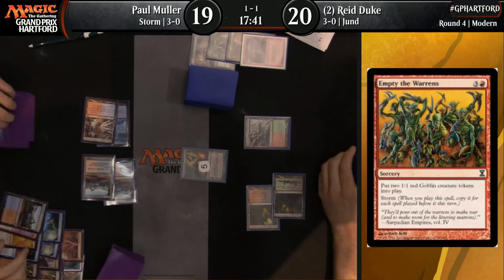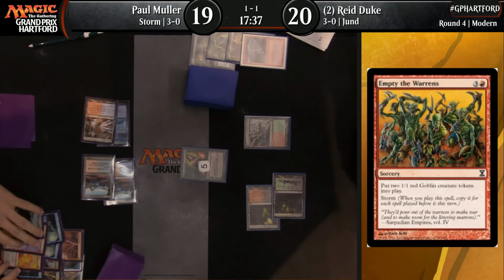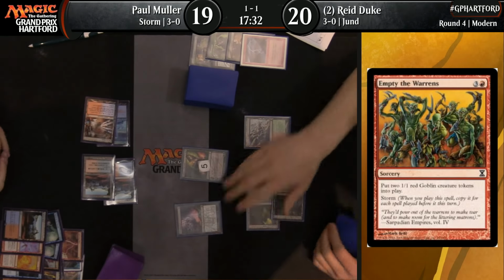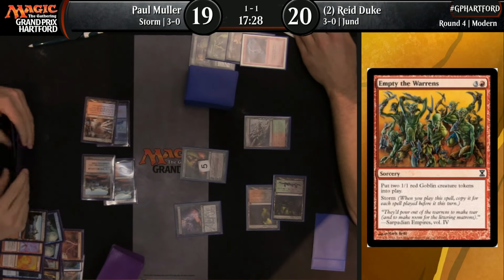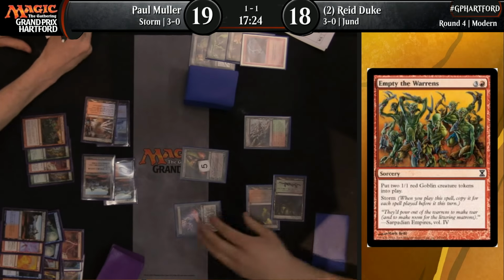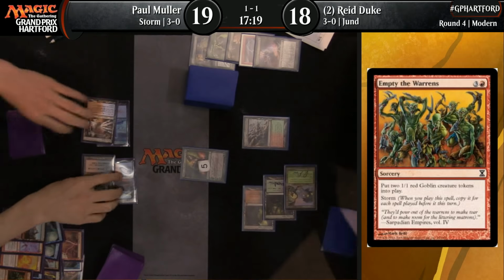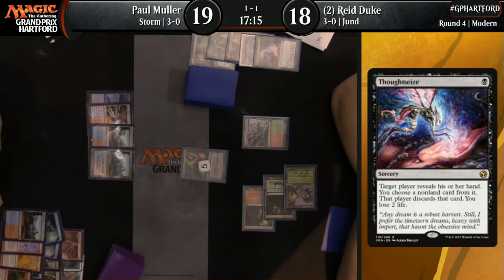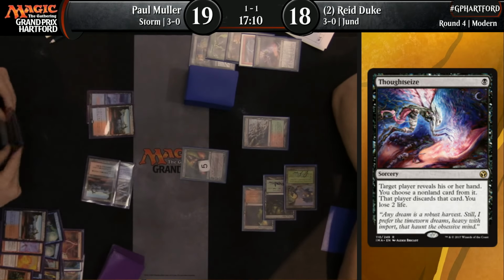He could very easily produce 16 goblins next turn or something like that if he hits a couple of cantrips here. Oh, a Thoughtseize too. Thoughtseize to follow up for Duke. Wow, now all of a sudden Paul Muller's hand looks a lot worse. It's just going to be a pair of Manamorphose and a Lightning Bolt. Yeah, and with this Liliana in play, it's just going to rip Paul's hand apart turn after turn. Oh boy, Reid Duke with the 1-2 punch there.